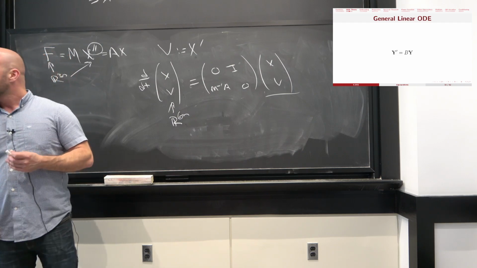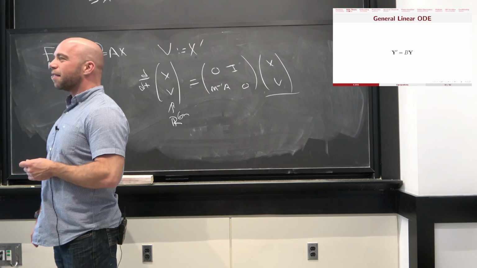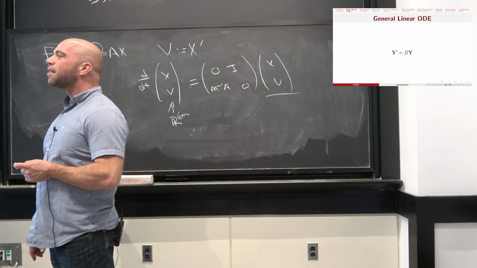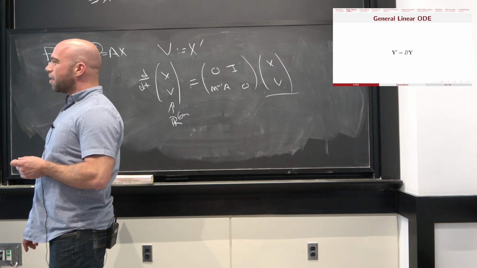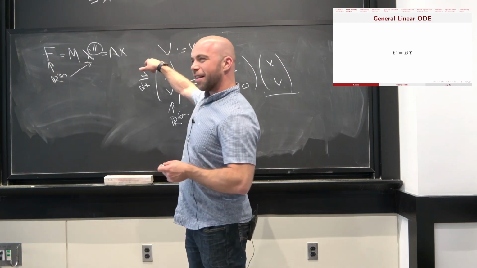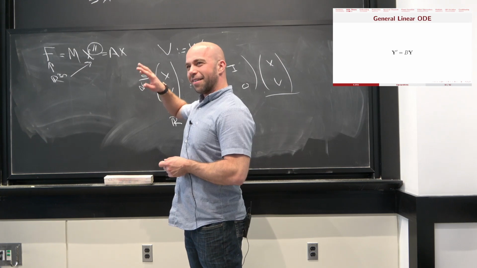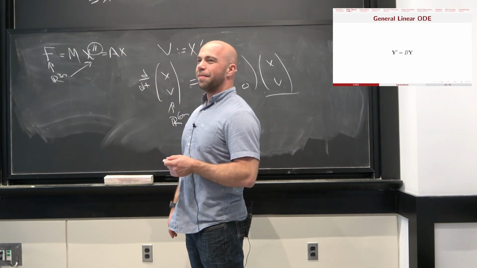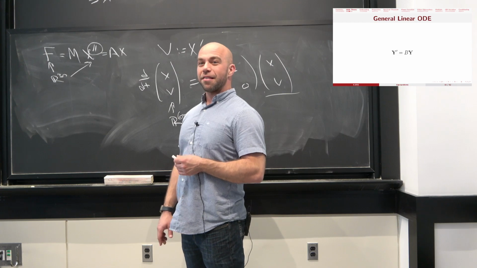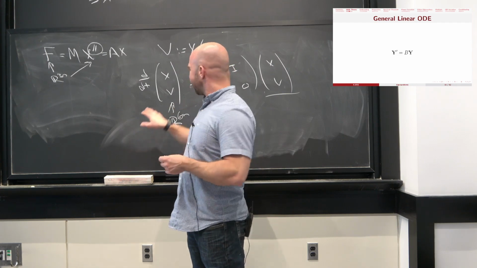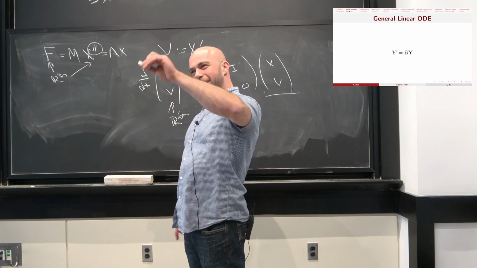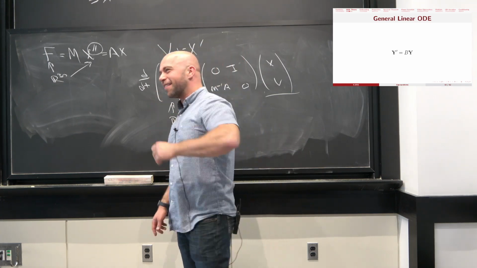Just to repeat what you said: higher order ODEs end up being first order ODEs, you just have to expand the state space. That's right. You expand the state space to include the velocity, the acceleration, however many derivatives you need. It's a good way to put it. By the way, that's why physicists often talk about phase space. They like that because then you can think of physics as a bunch of arrows in this abstract space.